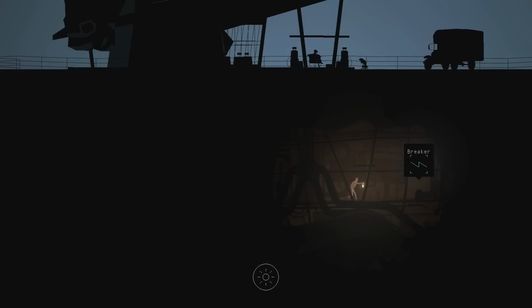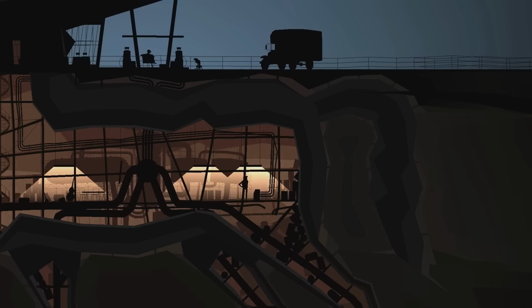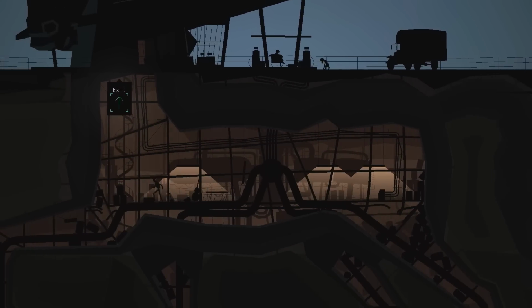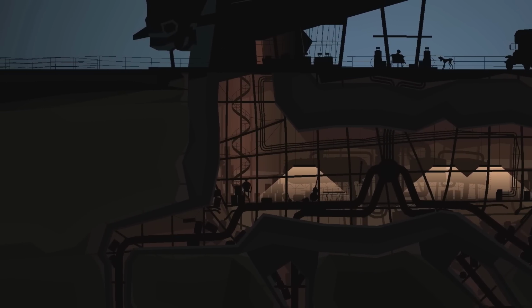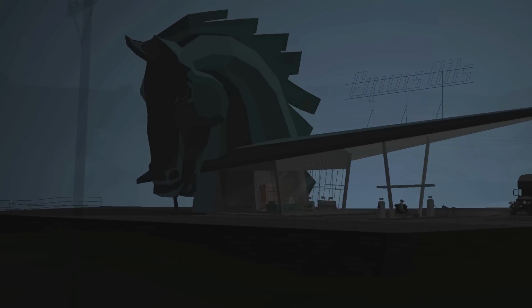And then we'll keep moving over to the right to the breaker and press A to turn the breaker back on. So all the lights will come back on, and then you can head over to the stairs, and we need to head back up the stairs to the exit. Then there's one more thing that we need to do.